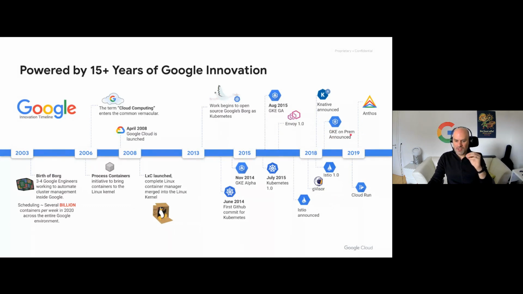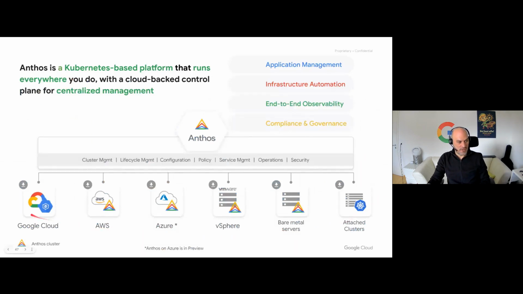It's now the platform that gives you the ability to control containers across clouds, on different layers, on different clouds, on different platforms, no matter where they are. If they are on premise, in the cloud, it doesn't matter. You can directly attach any Kubernetes cluster that you have, but of course you can spin up new ones using Anthos. Anthos is way more than just this management piece, this single pane of glass.